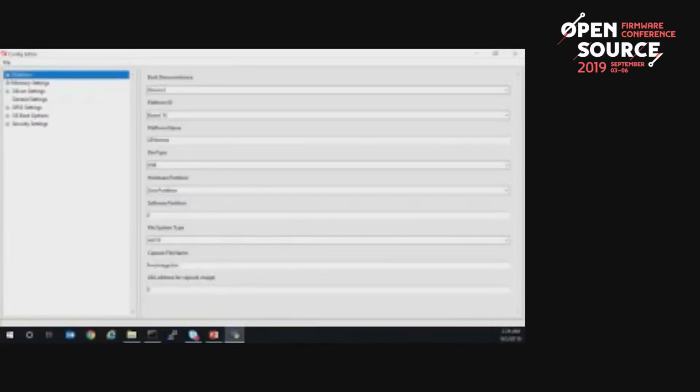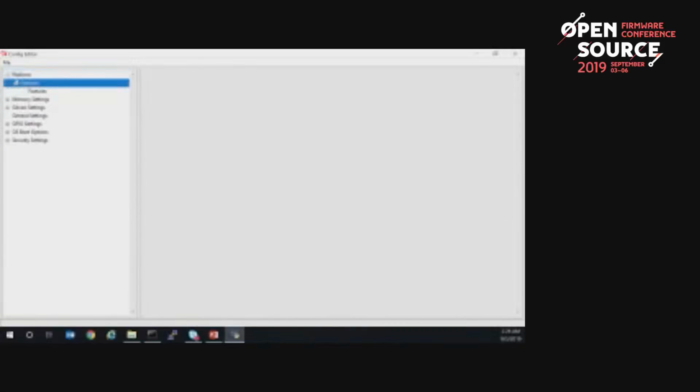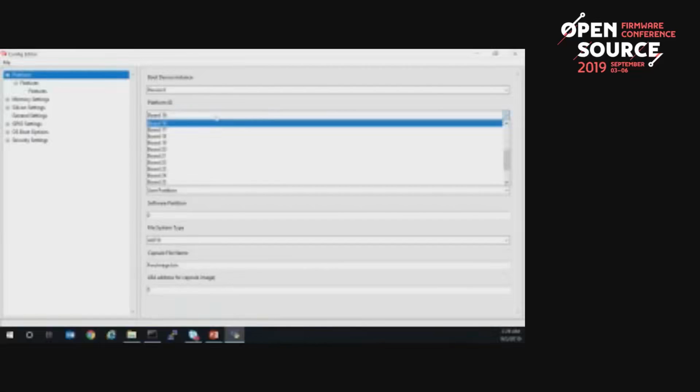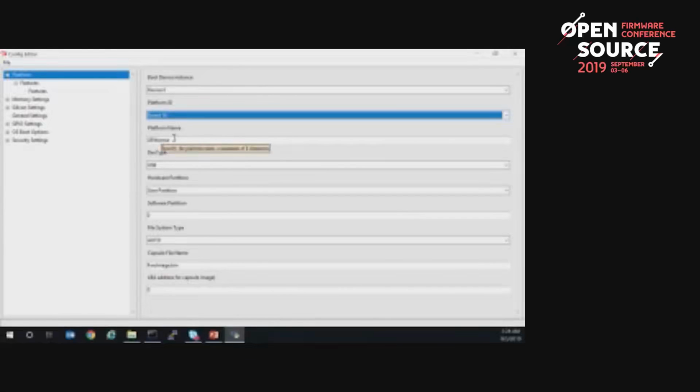As you can see, if you maximize it, under platforms, you can already start configuring a lot of things like the boot device instance. Now remember about board ID. You need to assign a unique board ID for your config delta file so that as Slim Bootloader boots, it will know which configuration it needs to load and apply the settings to. In this case, for the UP Xtreme, we have assigned board ID 16 to it. Other than that, you can also give a platform name, the device type, and hardware partition. So you can see there are actually quite a lot of settings in just platform alone.